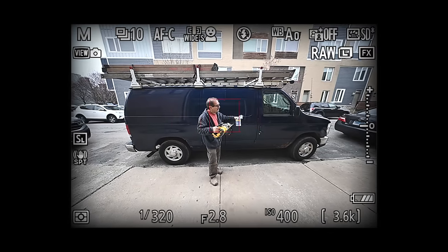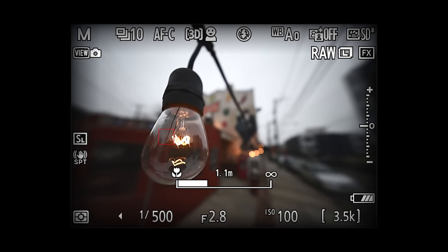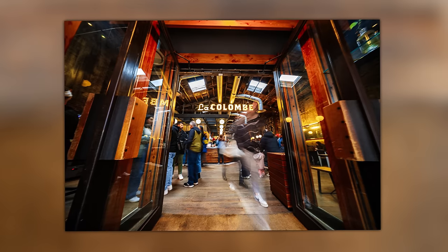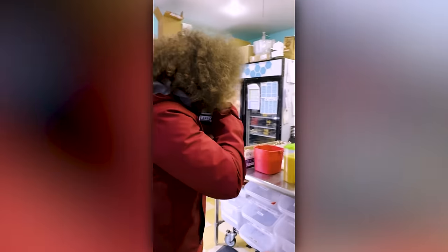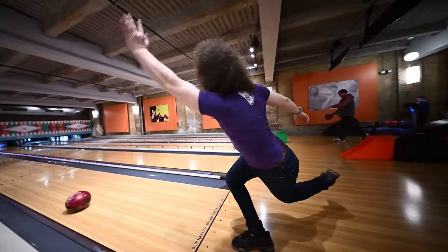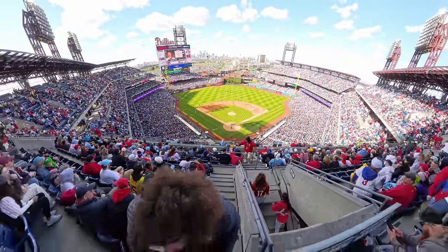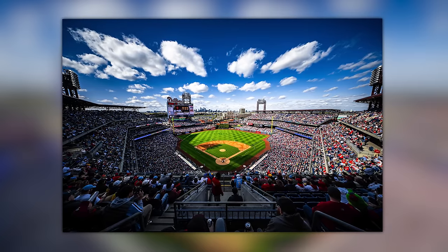So what did I photograph? I took it around Philly. I photographed a handyman out on the street, one of the cool light bulbs that I happened upon in Fishtown. I took it to La Colombe, which is a big coffee shop here, to try to get some cool shots. I went to a bakery because I love cupcakes, took it to the bowling alley to shoot some photos as well as video. And of course, why not go to Citizens Bank ballpark where the Philadelphia Phillies play to get an ultra wide angle shot at 10 millimeters up in the stands.